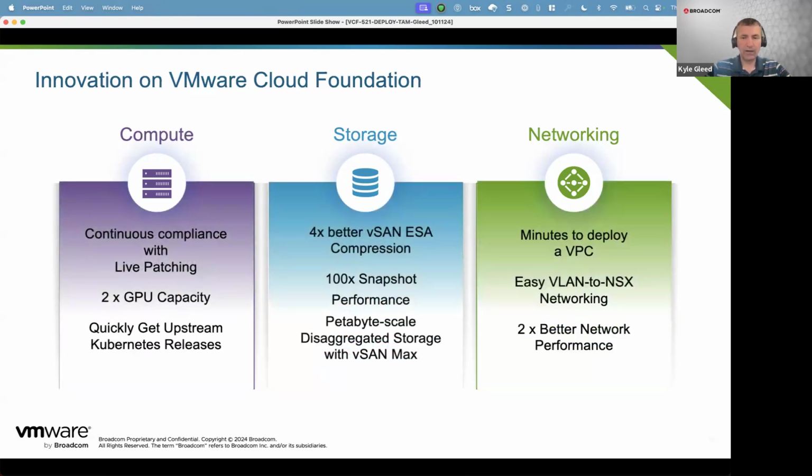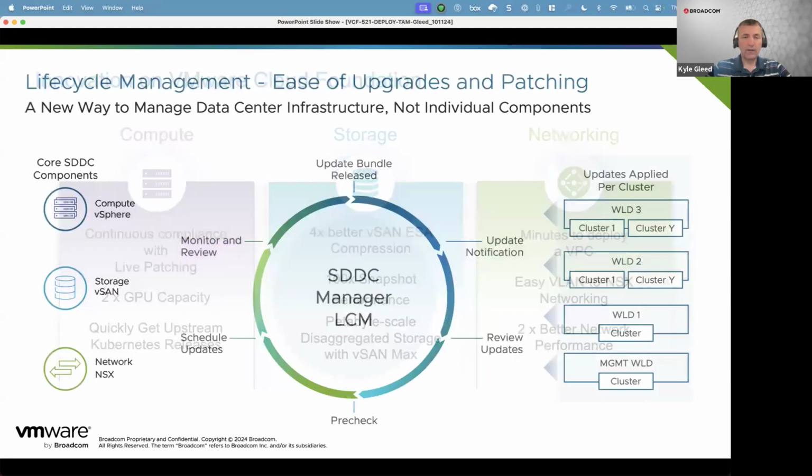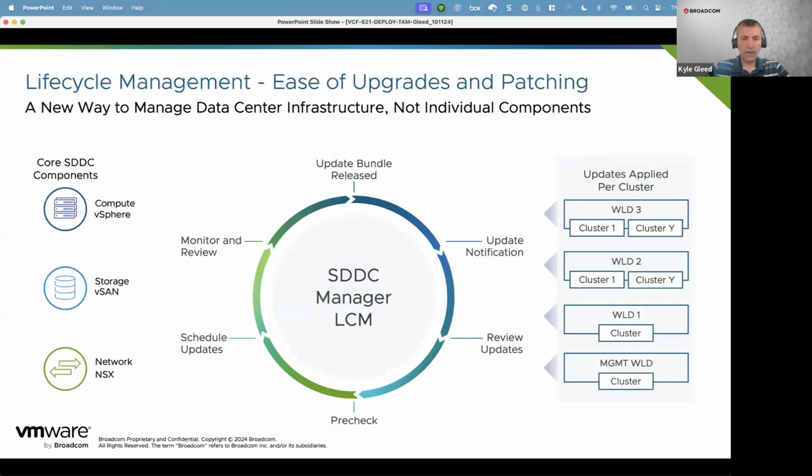Got a bit of a smart marketing spin here on this slide, but I'll go ahead and jump on to the next slide. As we're calling out the VCF and the capabilities, I just want to remind everybody that one of the core capabilities provided by VCF and the SDDC Manager specifically is the centralized and automated patching and upgrade. And there's a lot of improvements, particularly in VCF 5.2 around patching. So again, this is a core capability.